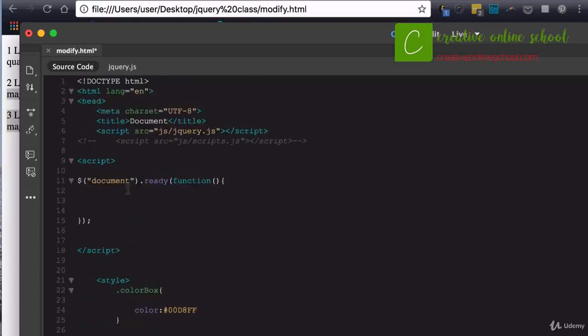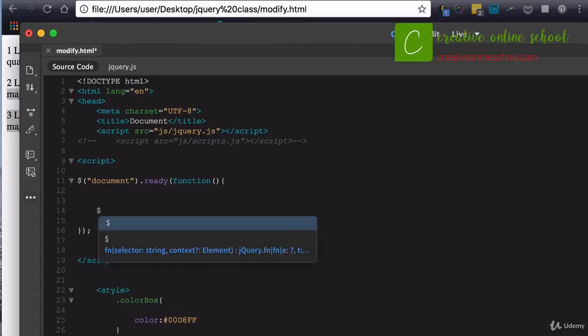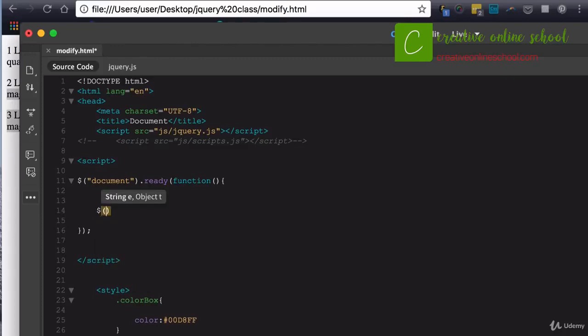But we're going to use jQuery to do that for us. So up in here, and this is very simple, we're going to create a function using the $. We're going to target our ID down here of container, so we'll say hashtag container, and we're going to target the paragraph tag within there.